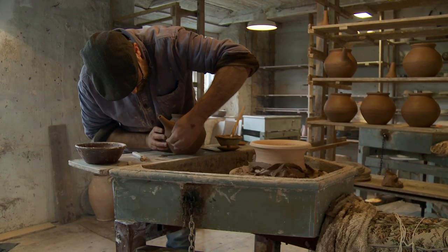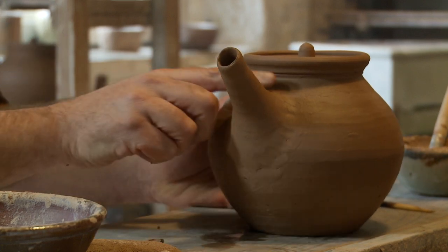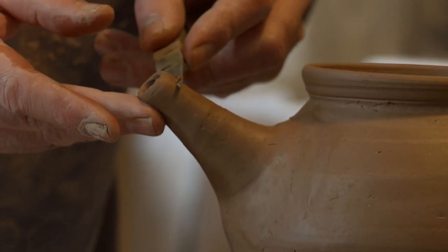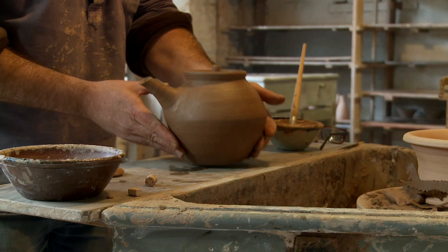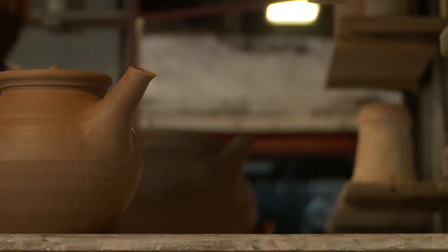Attach it carefully to the body, taking care not to mess around with it too much. The top of the spout needs to be cut at just the right angle so that when the tea is poured, it does not drip from the tip of the spout. In everything a potter does, there's always the functional aspect as well as the aesthetic.